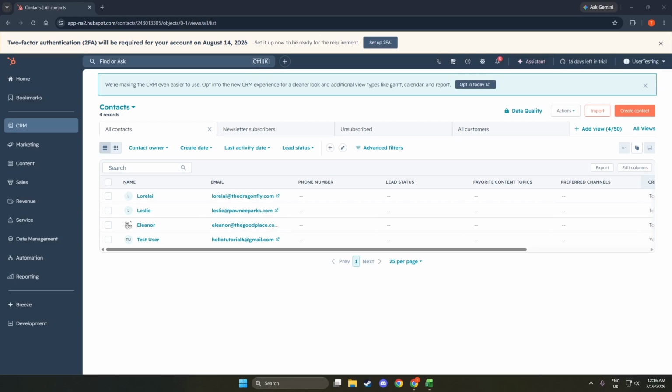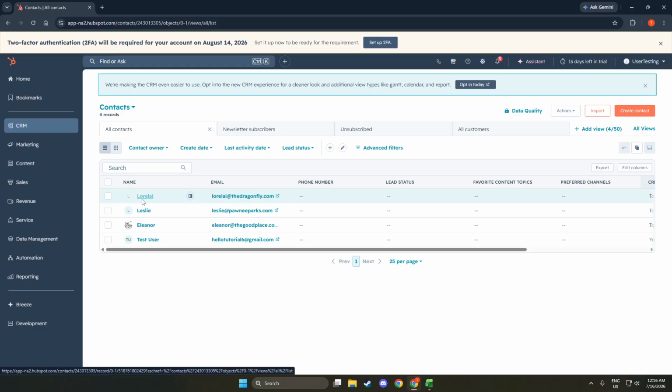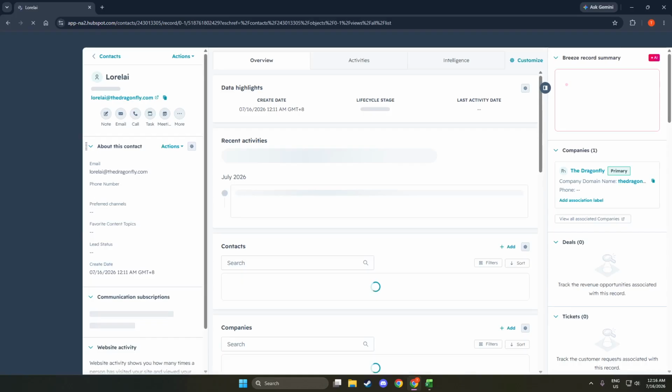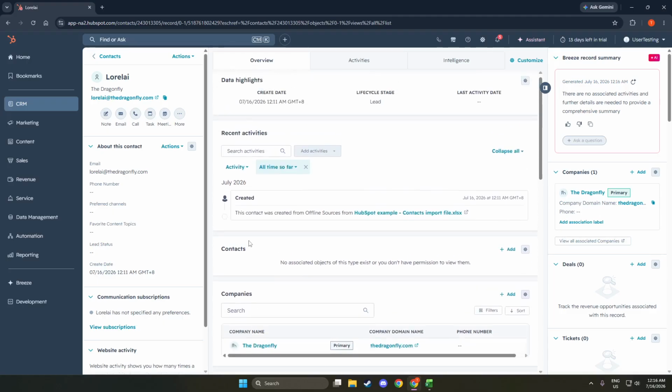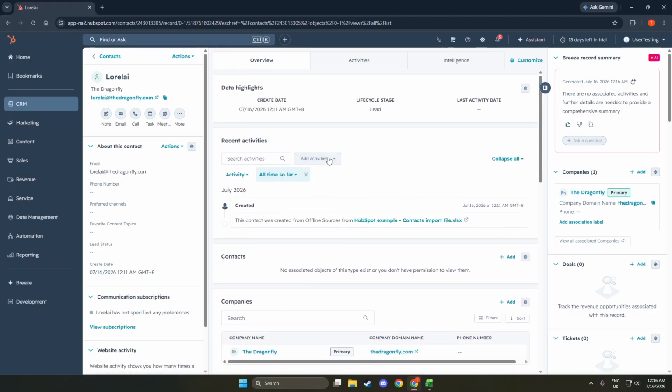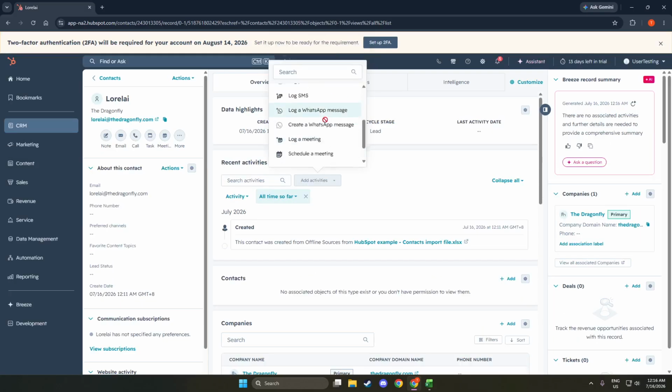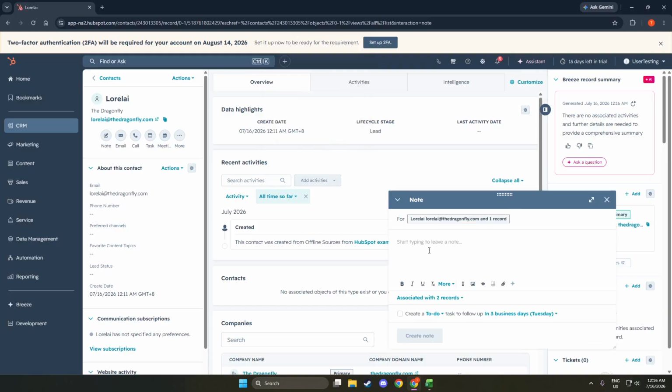After you have accessed the CRM section, select the record type that you need. You can choose from contacts, companies, deals, or tickets. Each of these options is tailored to specific needs within your organization. For example, if you want to add a note about a client interaction, you would select contacts. If it's related to a deal, you would choose deals. Making the right selection ensures that your notes are organized and easily accessible later on. Once you have made your selection, you will be taken to a list of records within that category.